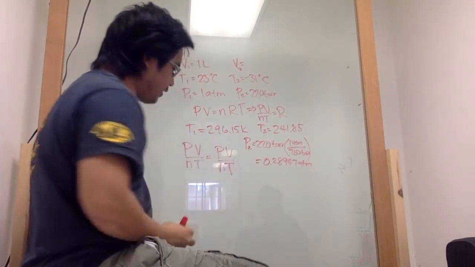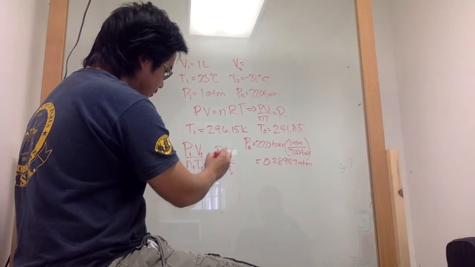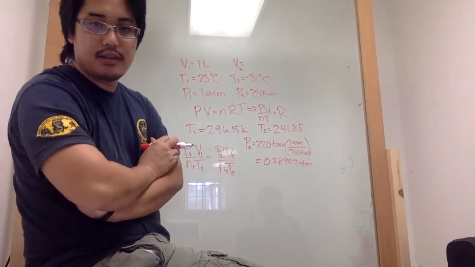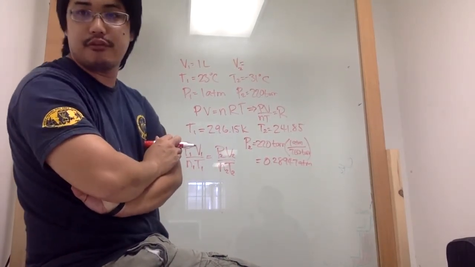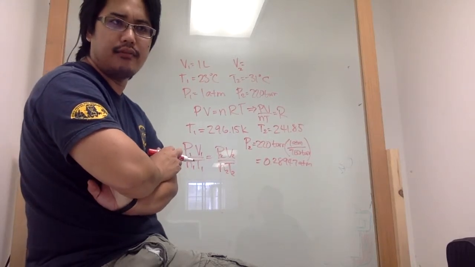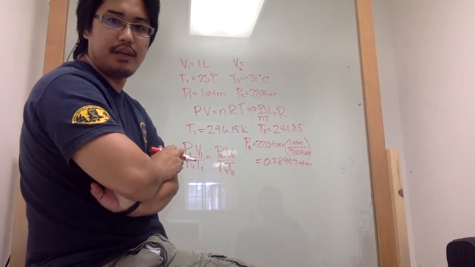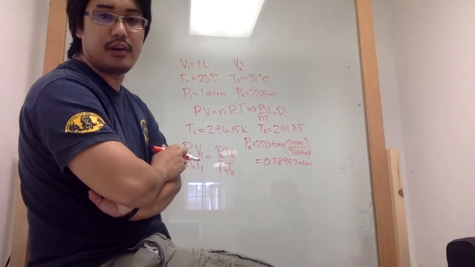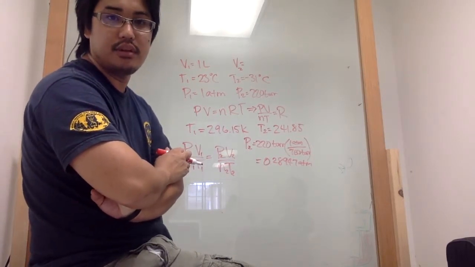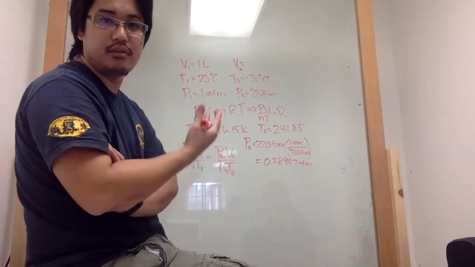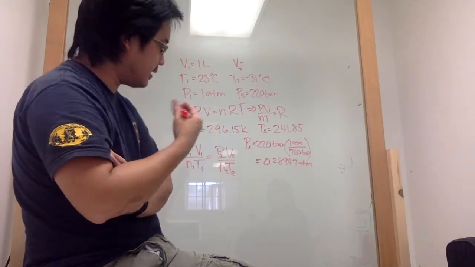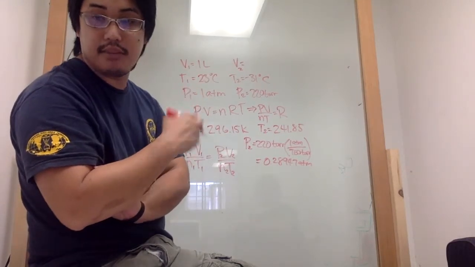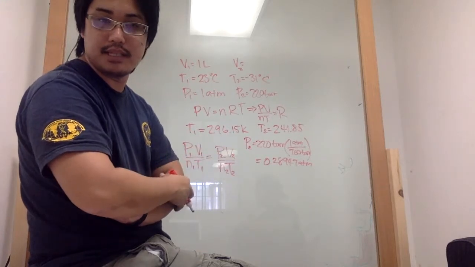Let me just write that down on the board. I know you can't see it, but I'm just writing down exactly what I told you. That's really the crux of what we're doing. I gave you the gas laws in 3 different forms: Boyle's Law, Charles' Law, and Avogadro's Law. It's really just saying P1 V1 equals P2 V2, or V1 divided by N1 is equal to V2 over N2, and also V1 divided by T1 is equal to V2 over T2. But this law, where it says PV over NT is equal to PV over NT, is combining all 3 of those ideas at one time. Does that make sense to you?